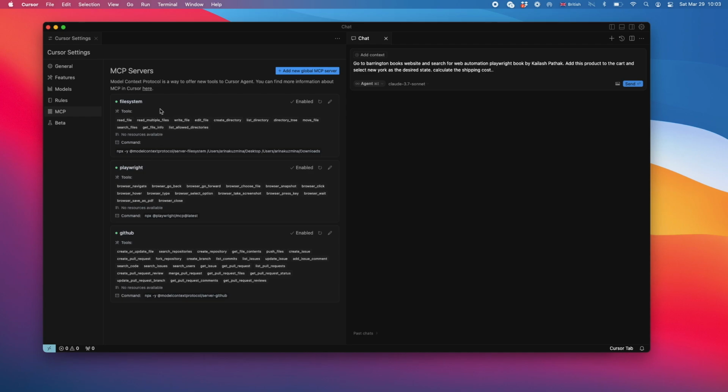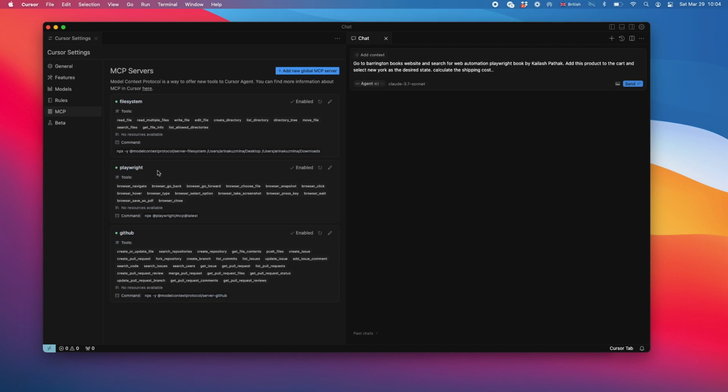So in this case, I'm using the File System MCP server, which is going to allow the agent here to read files, write files, edit files, create new directories, that sort of thing. Basically start new repos on your computer.